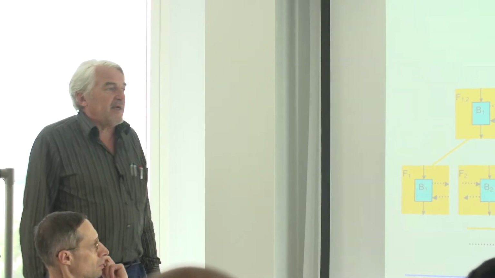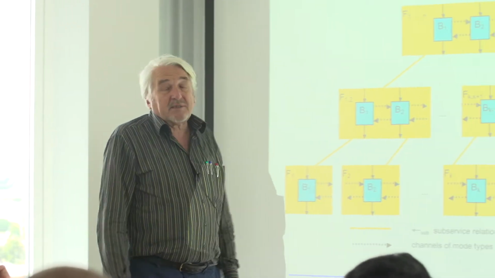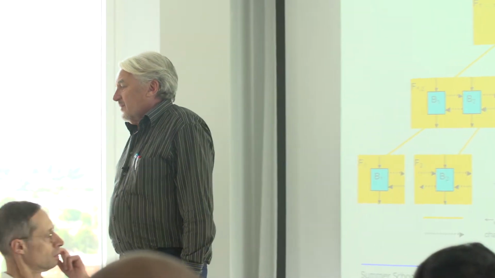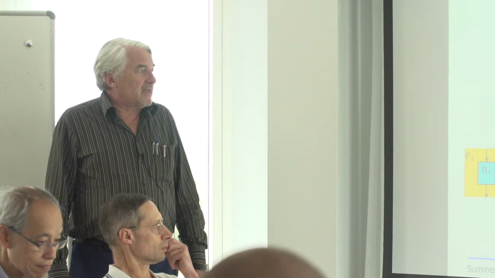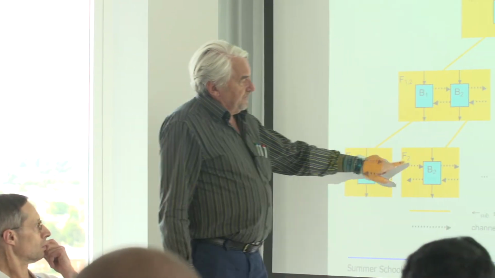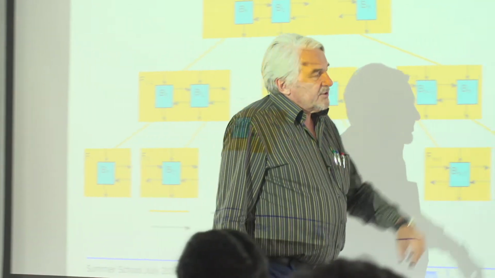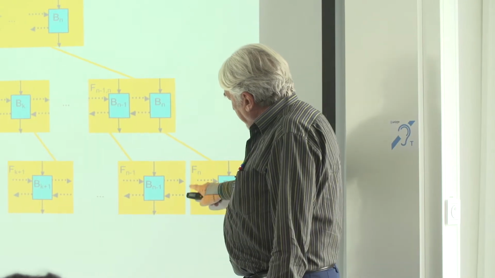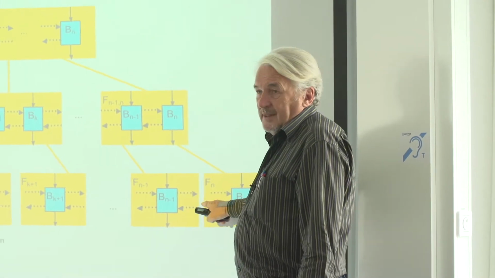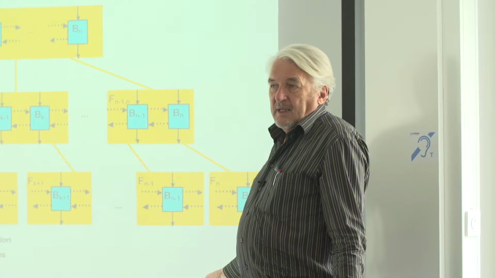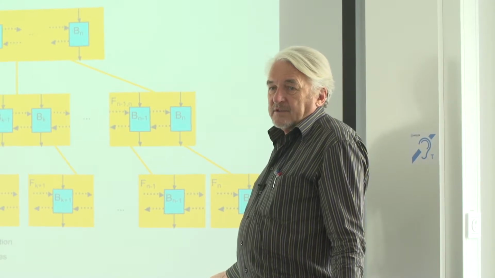Can we specify the behavior of an automatic window? And the answer is yes. Can we specify the behavior of the radio in a car? And the answer is yes. So we can specify all those functions. And if we specify them together with their mode channels, we can compose them. And we get a specification of the overall car.